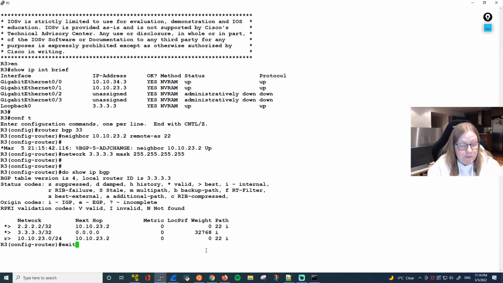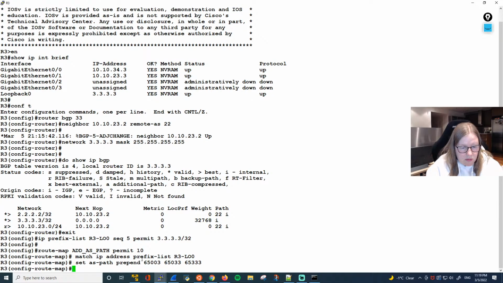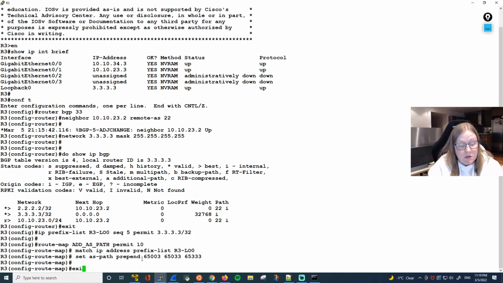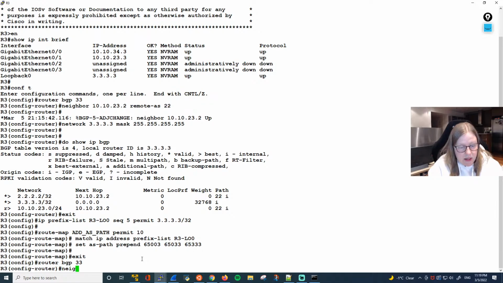So there we go, and then we need to add this router BGP and neighbor 10.10.23.2.